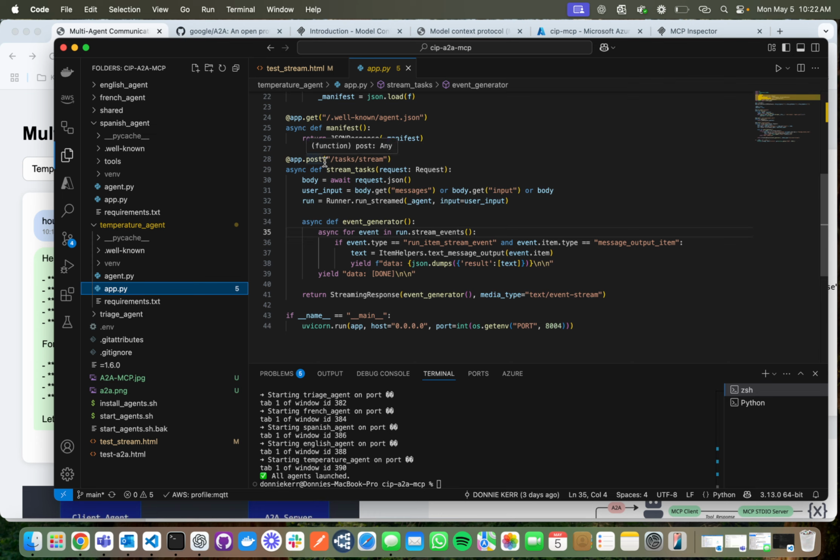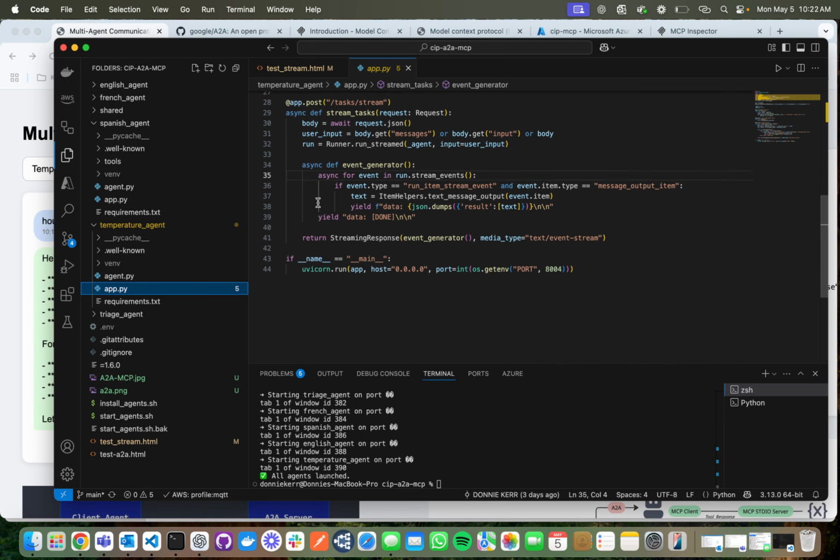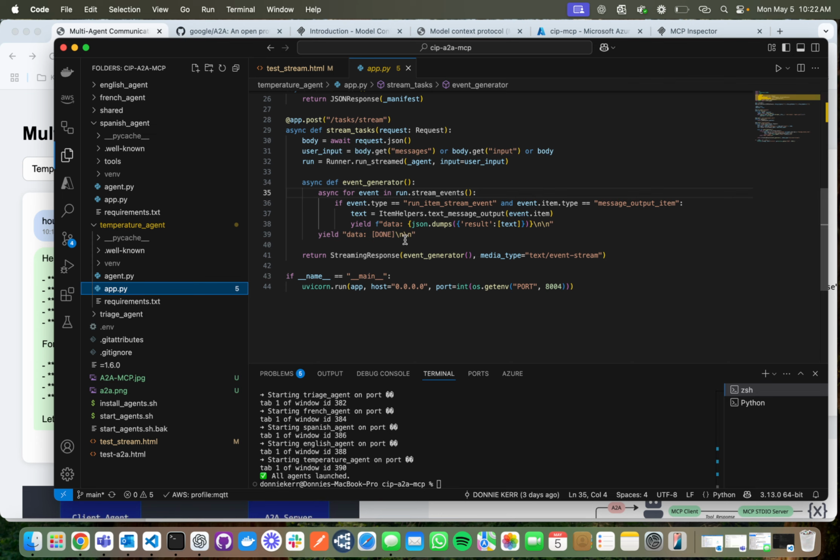And then this is that task stream endpoint that actually processes the task, the get current temperature task that I have running, and then it streams that response back using OpenAI's streaming API.